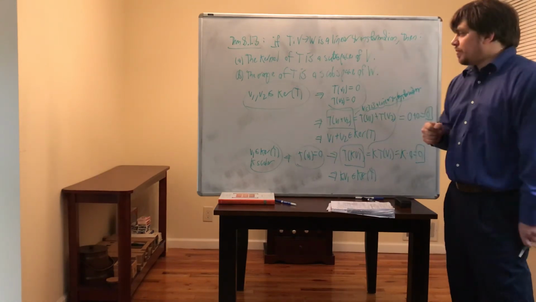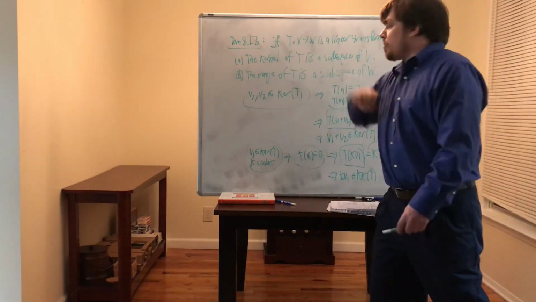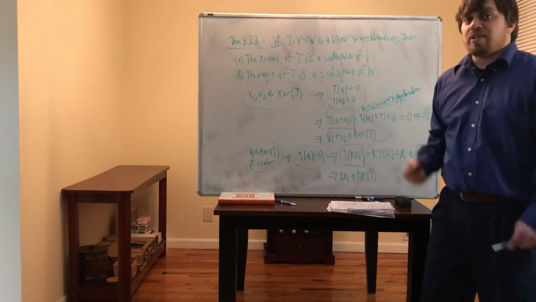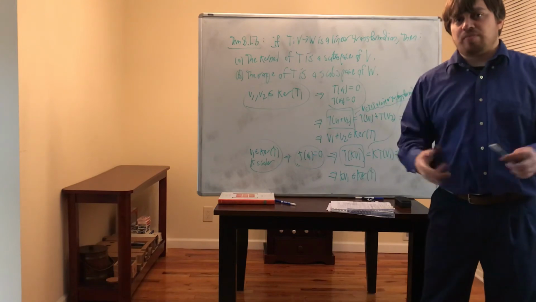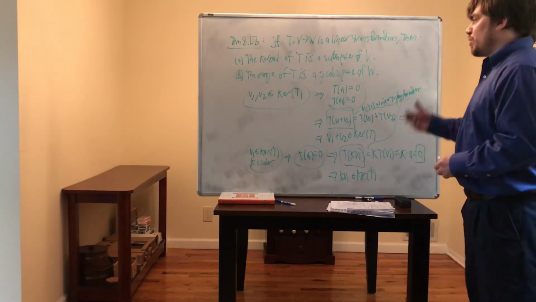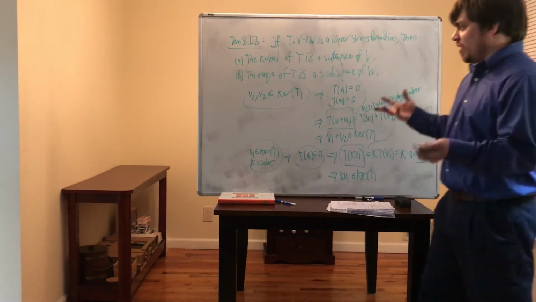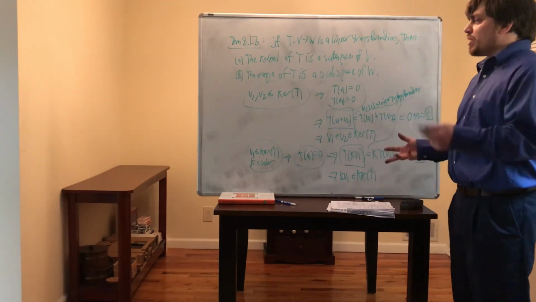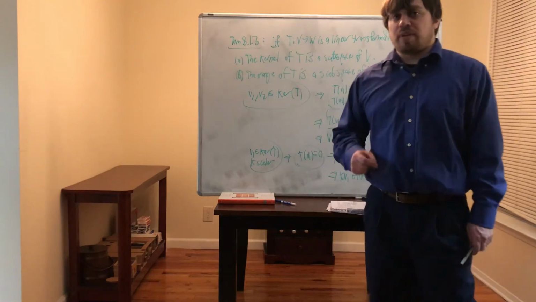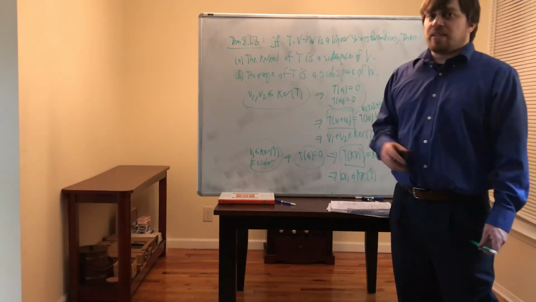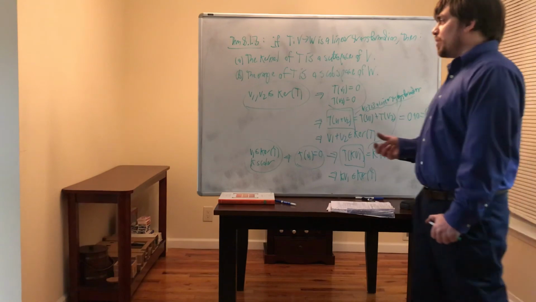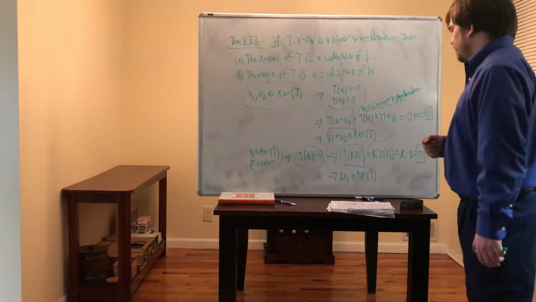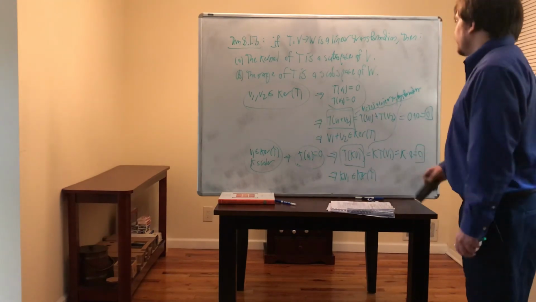Okay? The kernel of T is already a subset of V, and showing the kernel of T is closed under addition and scalar multiplication means it's a subspace of V by an earlier theorem. So that's how you show that the kernel of T is a subspace of V, and very similarly, you could show the range of T is a subspace of W by showing that the range of T is closed under addition and scalar multiplication. And so by theorem, that means that the range of T, which is already a subset of W, is also a subspace of W. Okay.